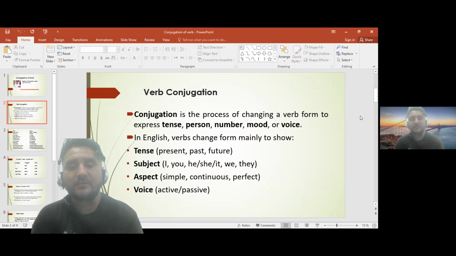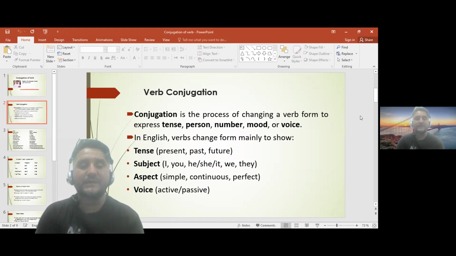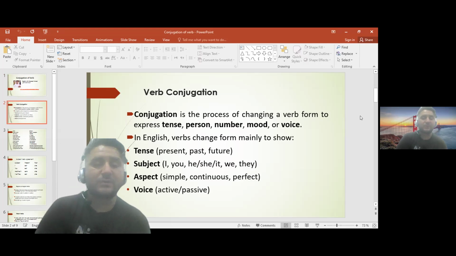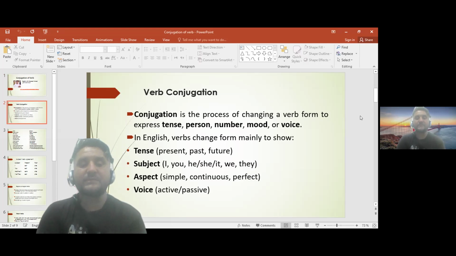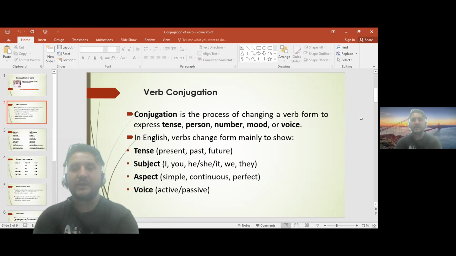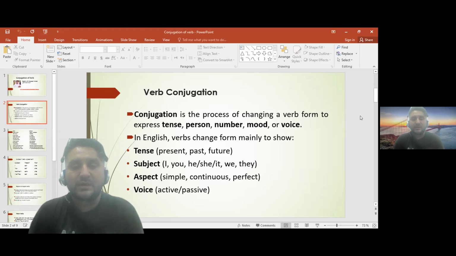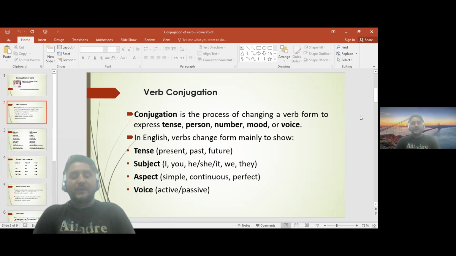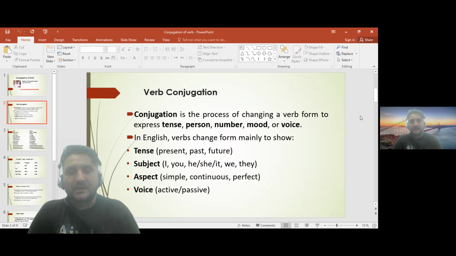For tense, there are three categories: present, past, and future, and the famous mnemonic is PPF: present, past, and future. Then subject. It's also bound in front of the verb. Suppose the subject is singular, it uses a singular verb, and if the subject is plural, it uses a plural verb. In the case of I, we, you, they, and plural nouns, they use the plural form of verb, that's the first form of verb without the addition of s or es.